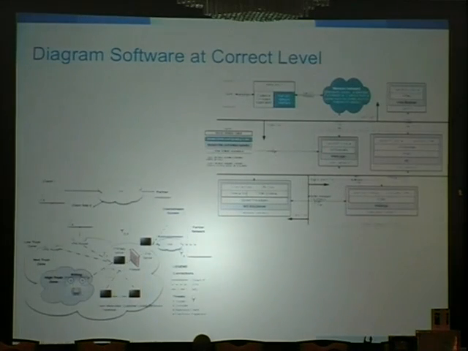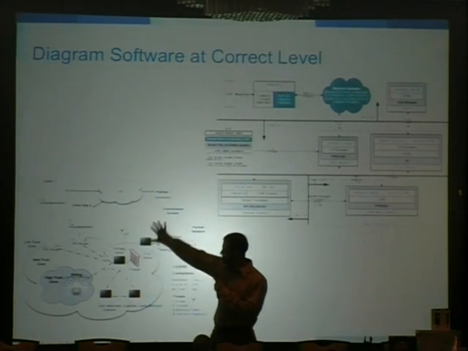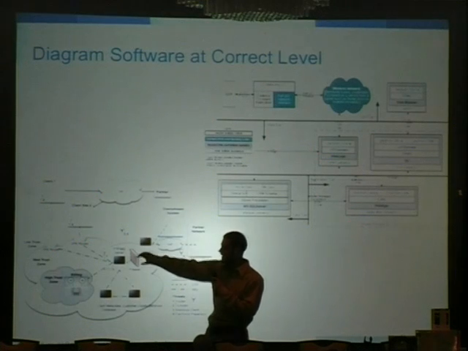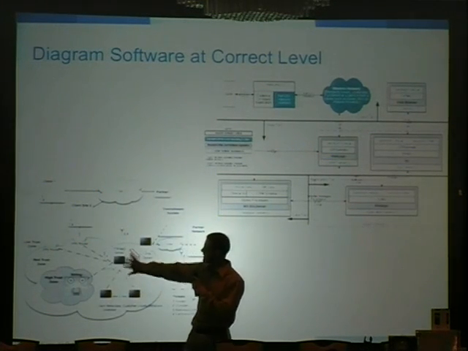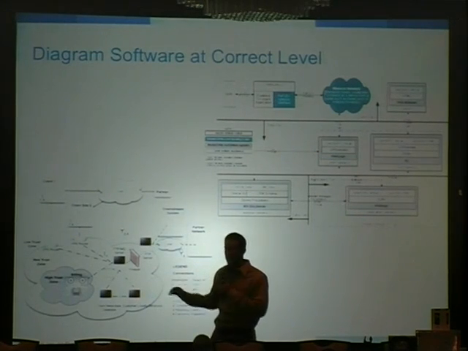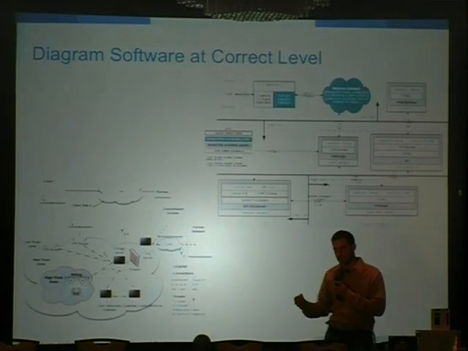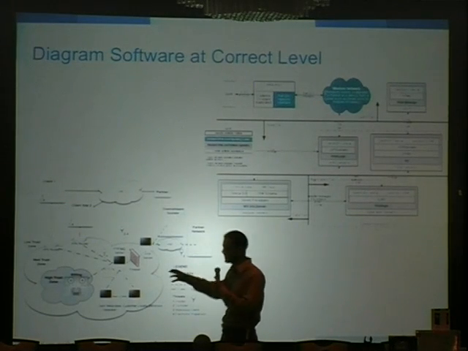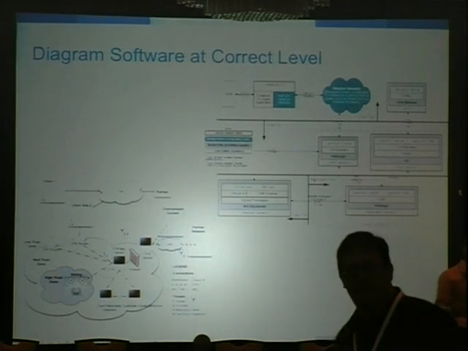So what does it mean to diagram the application at the correct level? We're all familiar with these kinds of diagrams, right? Usually the wall has a fire on top of it. There's systems, there's clouds, there's dotted lines between them. Just not very useful, right? I can't talk about what any of the software components of these systems are, and therefore I can't talk about the vulnerabilities that are intrinsic to the design of those frameworks and the use of that software.